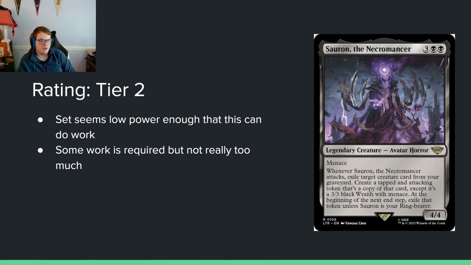Obviously, it's not that hard to make him your ring bearer, and even if he's not the ring bearer, it's not completely an absolute nightmare. I don't think this thing's busted by any means because it's a 5-mana 4/4 menace that doesn't do anything when it enters the battlefield. But I do think it's good because it does demand an answer most of the time. It's not as good as Olivia in Crimson Vow, which was a really, really good rare. This card is much worse than that card. However, it is cheaper, and also gives you the ability to have your thing stick around permanently, maybe.